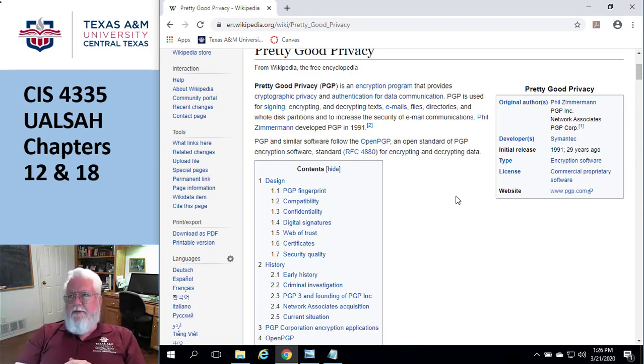All right, let me explain how this works. I have what's called a public key and a private key. I sign something with one of those keys. I sign it with my private key. And then you can decrypt it with the public key that I put out there, okay? So you might think, well, what would that do? You're trying to tell me that anyone could decrypt the message? Yeah. If I sign it with my private key and make my public key available in some PKI infrastructure, yes, anyone could read the message.